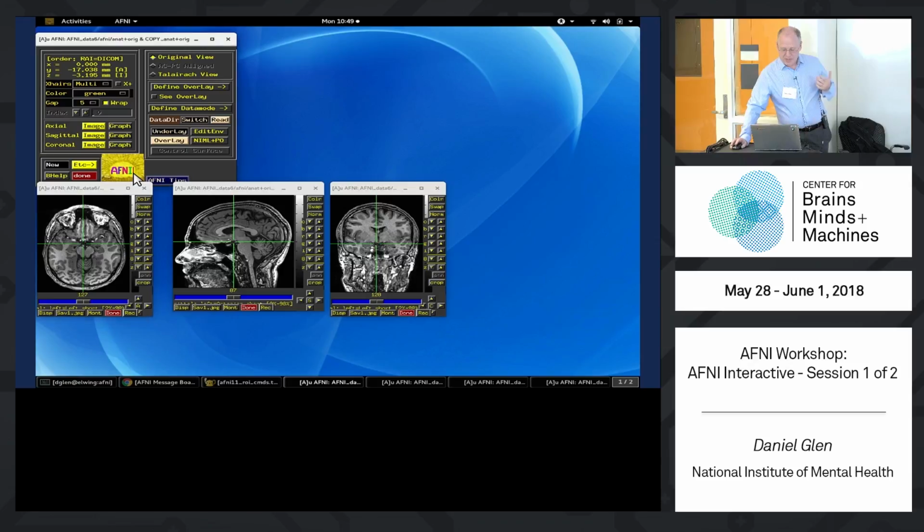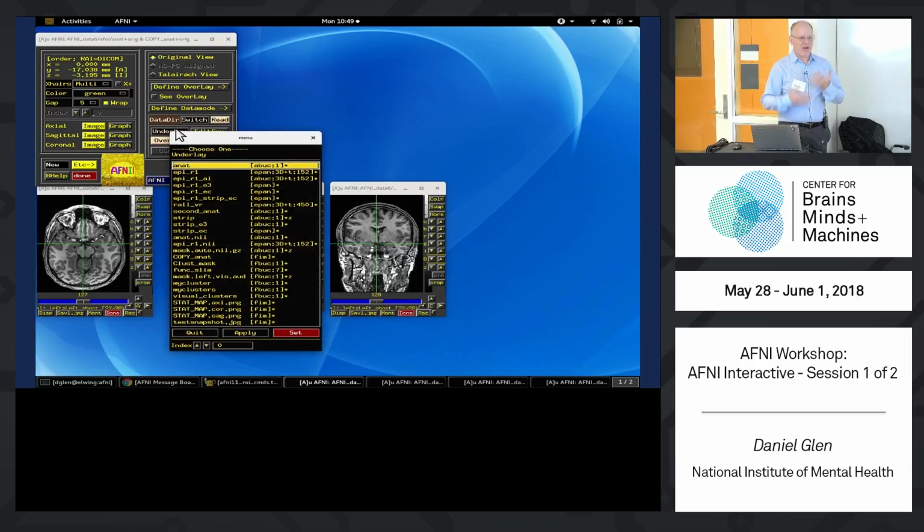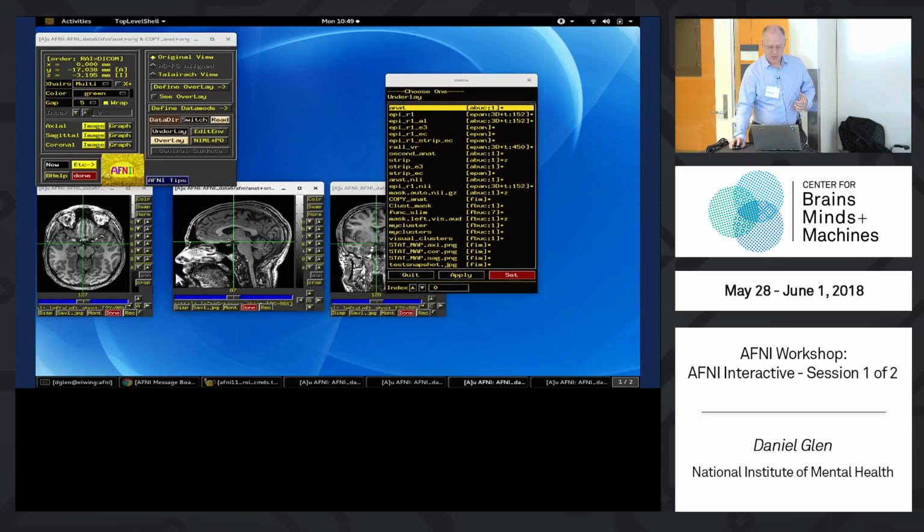We see it by default. AFNI will start with a data set selected and some image windows open. But we can choose our data set by choosing the underlay button here. This chooses our underlay data set. And the underlay is a kind of background data set, what we're going to see our functional image over, or we could be interested directly in the underlay data set too. And it's going to be shown in this grayscale.